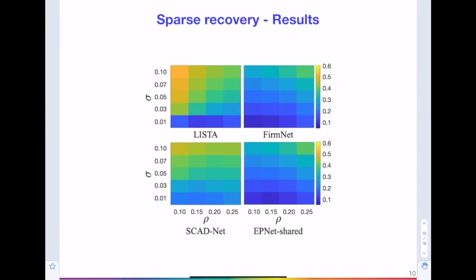Now we look at the PES performance. PES means probability of error in support. So an error of 1 means that there is a huge difference in the support of the ground truth vector and the recovered vector. And the error of 0 means the supports of the recovered vector and the ground truth vector are very close by. As we can see, EPNet shared is having a huge number of dots that correspond to lower PES values. The lower the PES, the better. You can see that EPNet shared is the best among the four. The MCP network comes closely second.